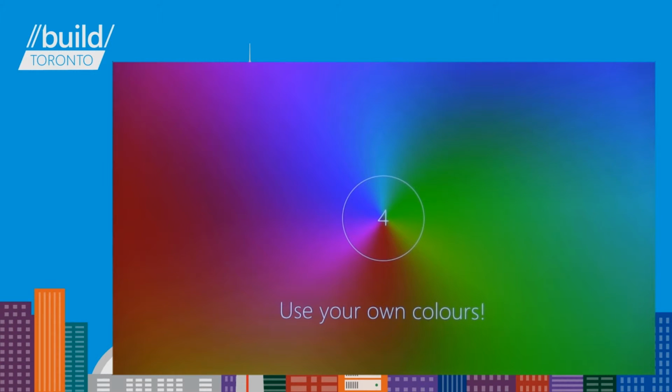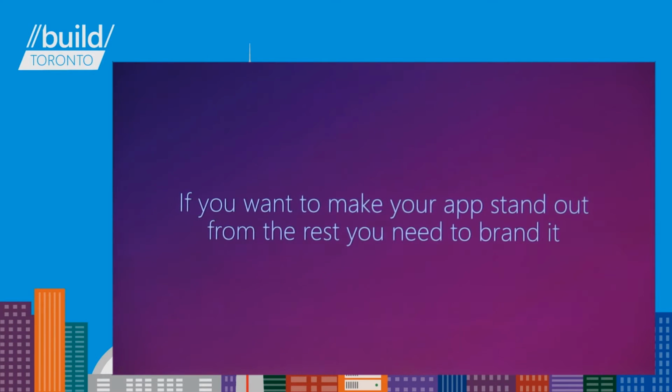Okay, number 4 is use your own colors. You wouldn't believe the number of times that we at Microsoft see black apps with white boxes or white apps with black boxes. And a lot of that has to do with the fact that with Windows 8.1, we dictated a tighter design language, and everyone tried to match the Metro interface and stick to things like boxes and simple colors. Well, we want to encourage you in Windows 10 to bring your branding into your application. Make your application stand out from the others in the markets and use color to do that.